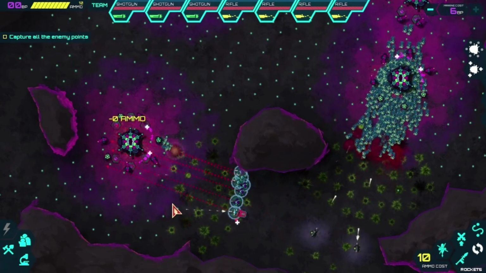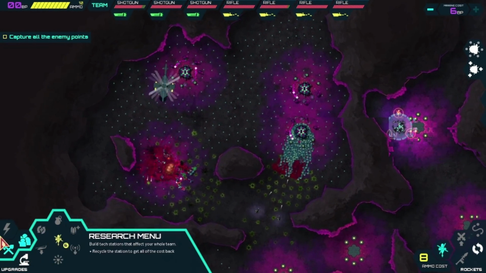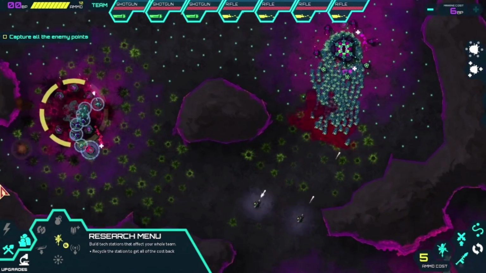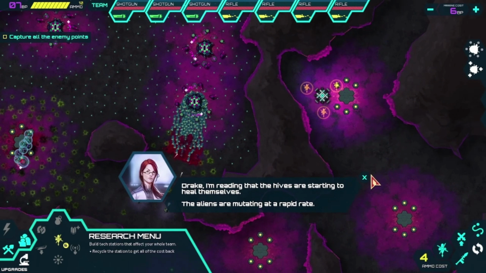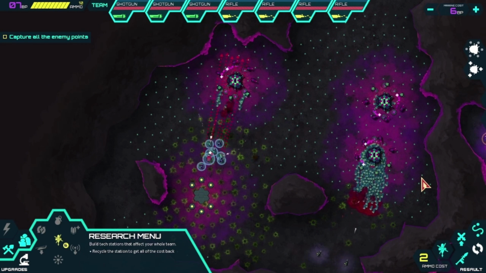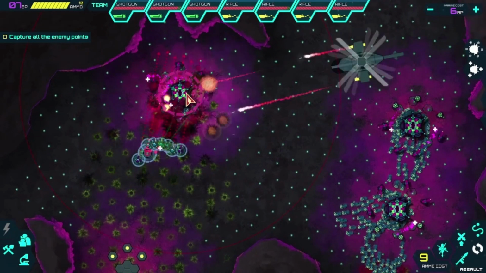Let's see if we can soften him up. Here he is. Let's read that building description. I'm sure I could block it, but I have not. Alright, I think that's gonna be just fine. I think the hives are starting to heal themselves. Yes, they are. Give it another second. And we'll be able to. Yep. Just for one ammo. Totally, totally worth it, for something that's gonna destroy all these guns and do a good amount of damage to this.